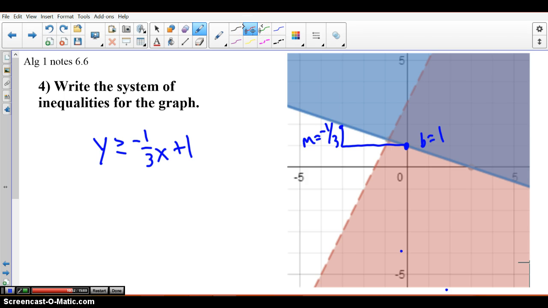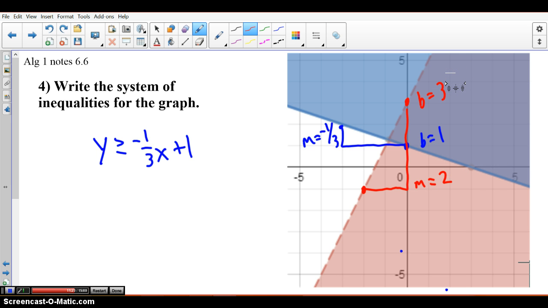All right, let's take a look at our second line. The first thing I notice is this point right up here is at 3. That's my y-intercept. And it's a little messy here, so maybe it's safer if I go down to this point. And you can see I'm going down 4 spaces and left 2. Or you could think of it as going up 4 and right 2. So that gives me a slope of 2. That's the information I need.